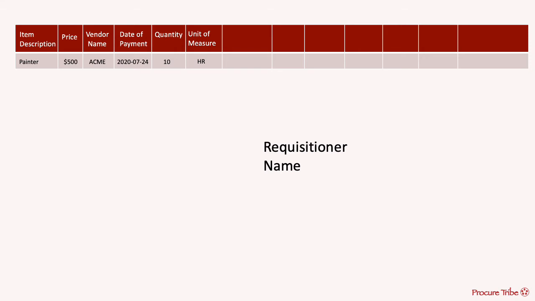The final must-have field is that of the requisitioner. This is the person who ordered the goods or services and is going to be an important stakeholder to engage in order to better understand and confirm the criticality of this service to the overall impact on the business performance.